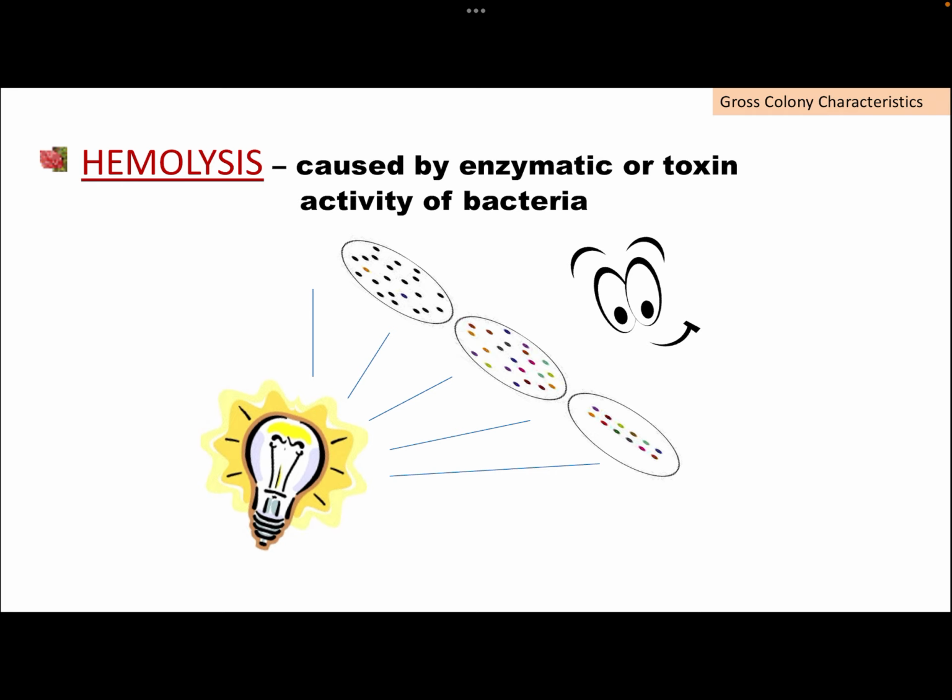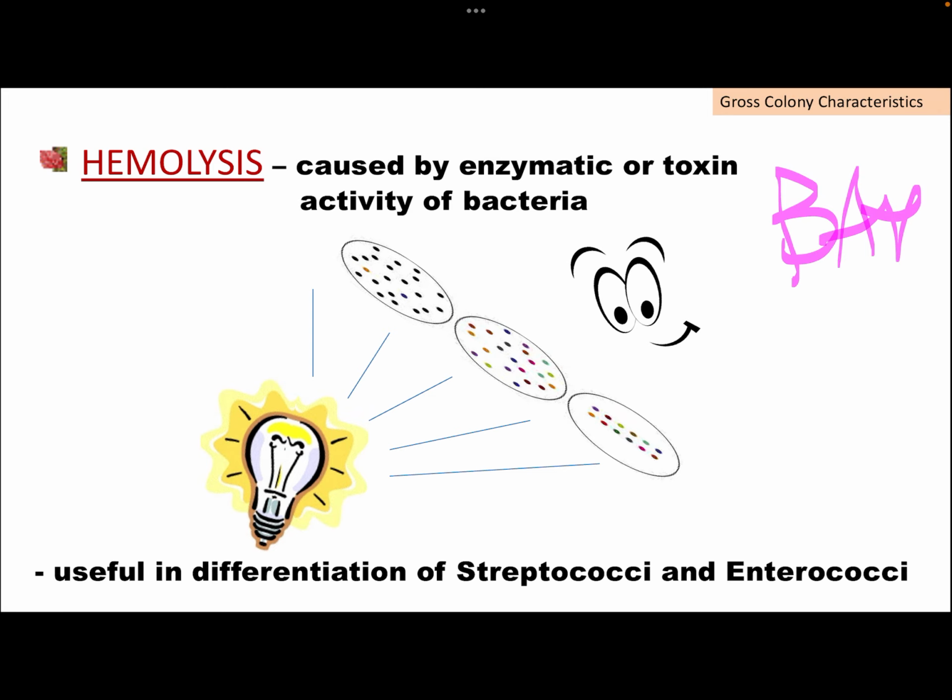As you all know, hemolysis can be observed in blood agar plate, and this is caused by enzymes or maybe by the toxins produced by the bacteria. Like the Staph aureus can produce hemolysin that could lyse the RBCs on the blood agar plate. That's why S. aureus is beta hemolytic in the blood agar plate. And of course, as mentioned in the class, this is useful in the differentiation of streptococci and enterococci, especially when you do the workup for gram-positive microorganisms.